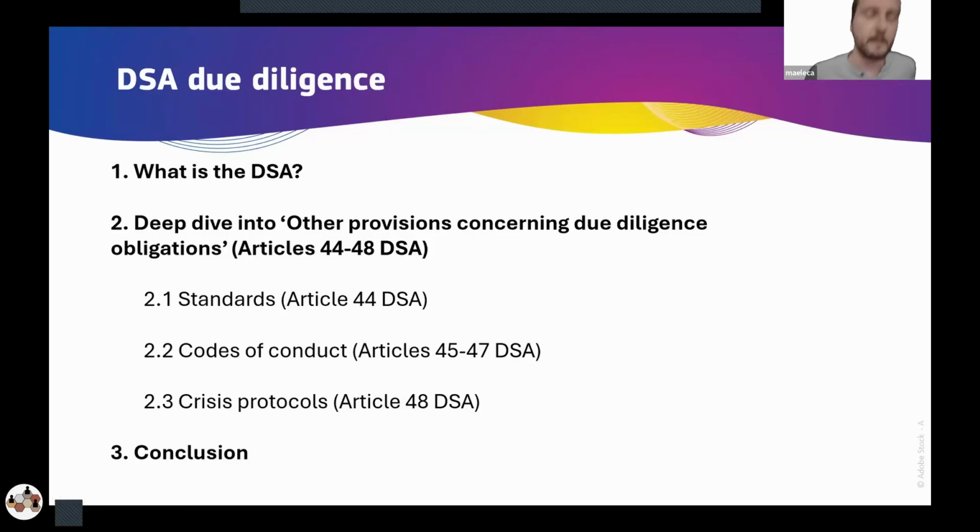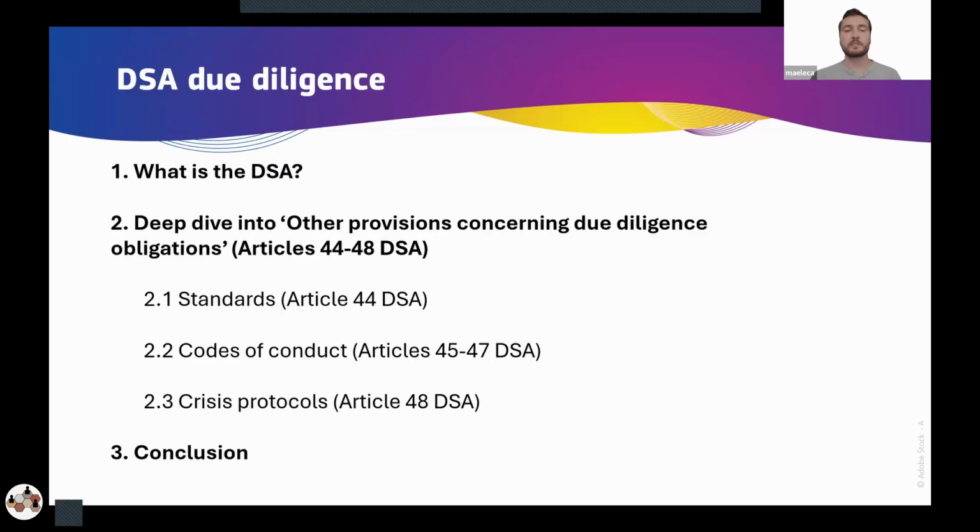Basically, I've structured this to encompass three large parts. First of all, a very basic introduction into the DSA, because the goal of this talk is not to give you an overall view of the DSA. The goal is to do a deep dive into Articles 44 through 48. So, I'll just set the scene a little bit as to what the DSA does so you can better understand why Articles 44 and 48 are interesting. But if you want a general explanation on the DSA and its many interesting provisions, this might not be quite the presentation you're looking for. Just FYI, to save yourself some time if you're looking for that.